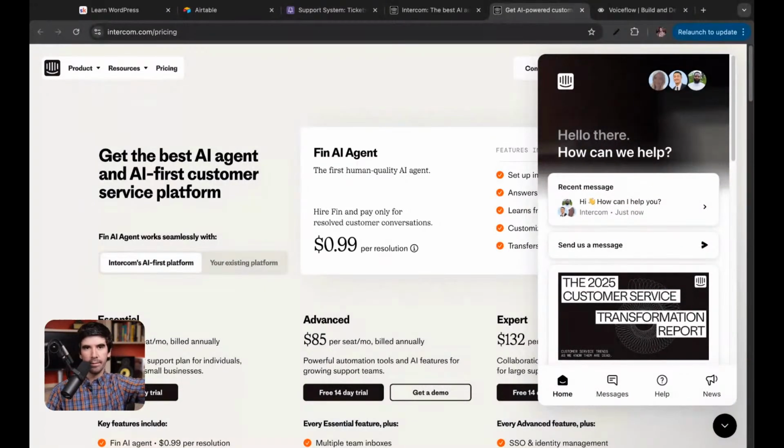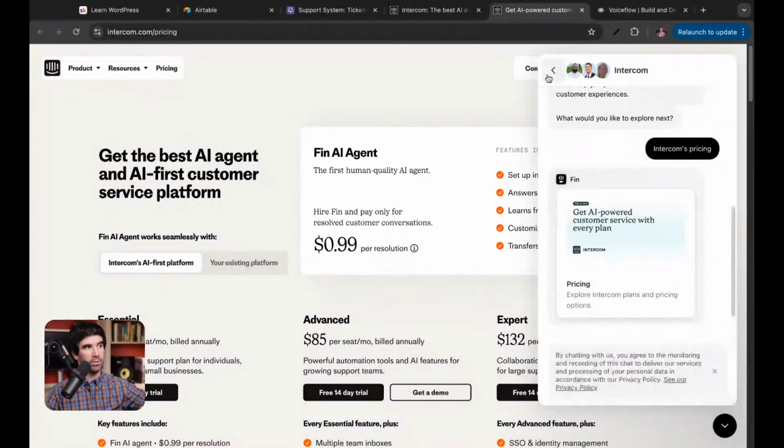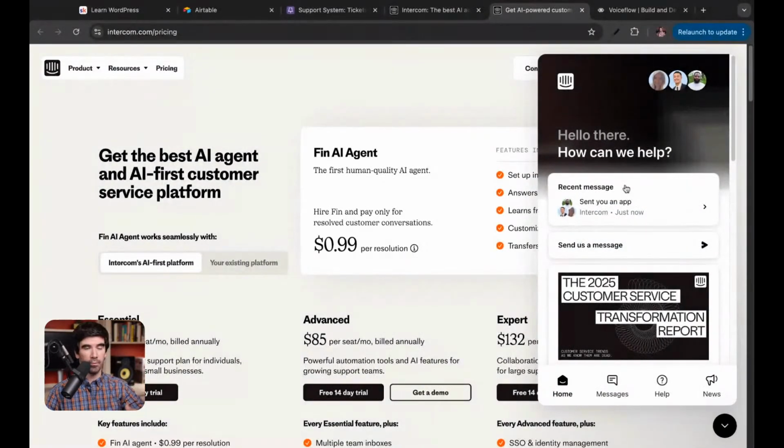And so the way this works is they have this sort of little chat widget that you can embed on your website. There's no real code. You just grab a little widget, you paste it in your site, and it's a little piece of code, but you don't have to know code to do it. And when it's there, you can see your recent messages. It doesn't get lost. So the next time you visit the website, you can see all your conversations with them right there. Even if you have multiple conversations open from separate dates, you can send them a message.